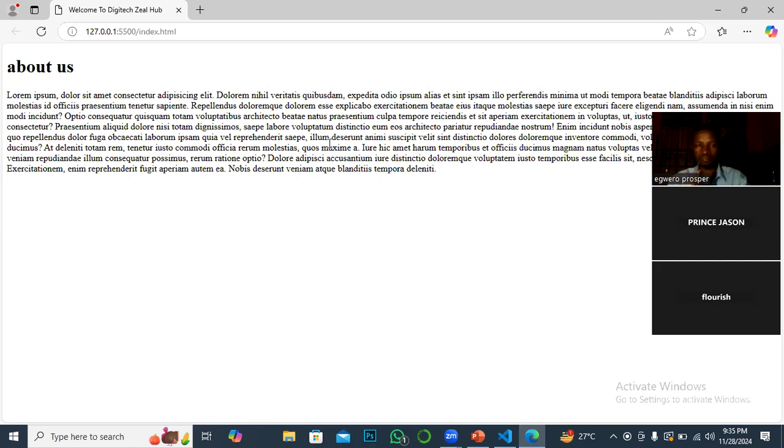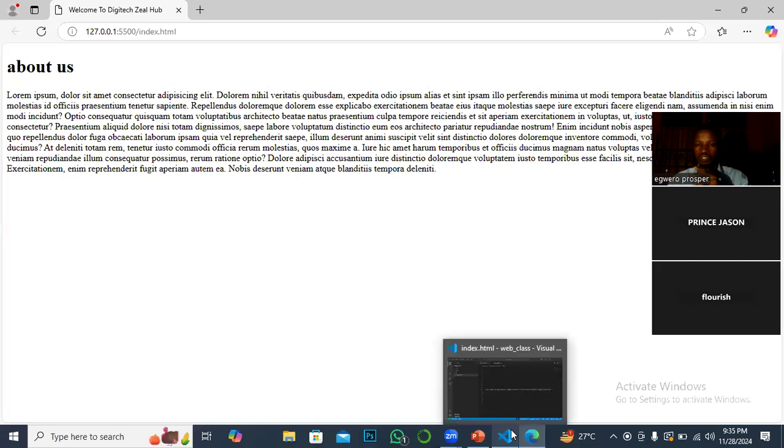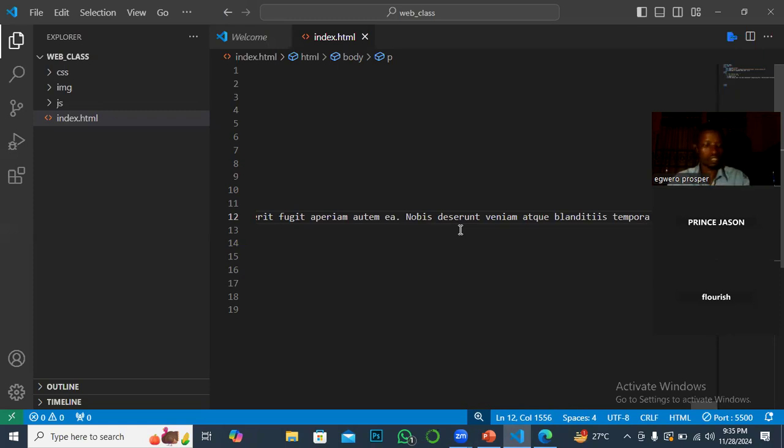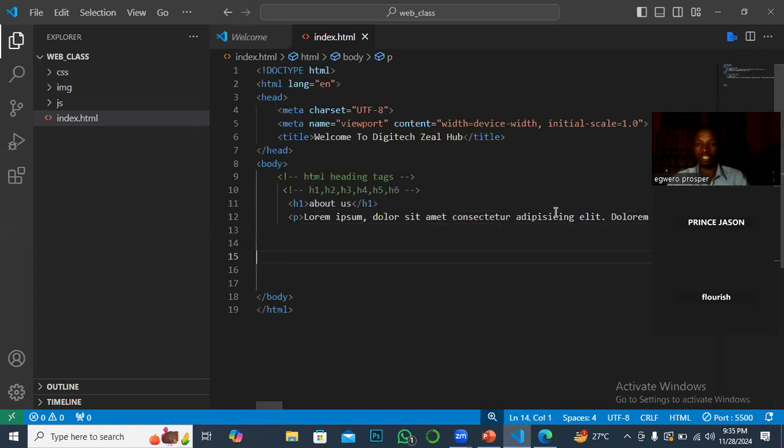Is that clear? Yes, sir. All right. So the next content I want to show us, before we go to the CSS aspects of this, is an image. So how do I add an image?